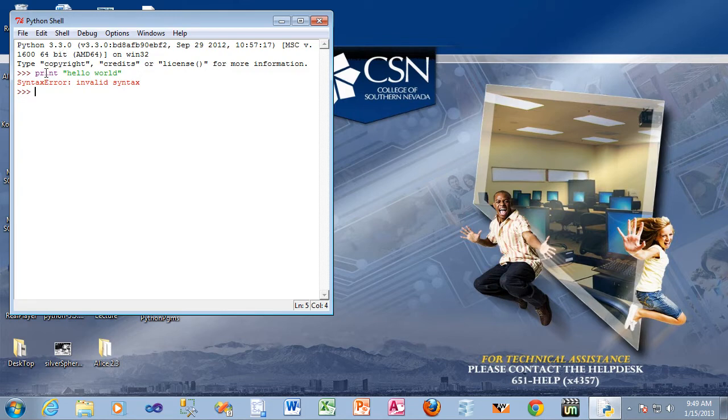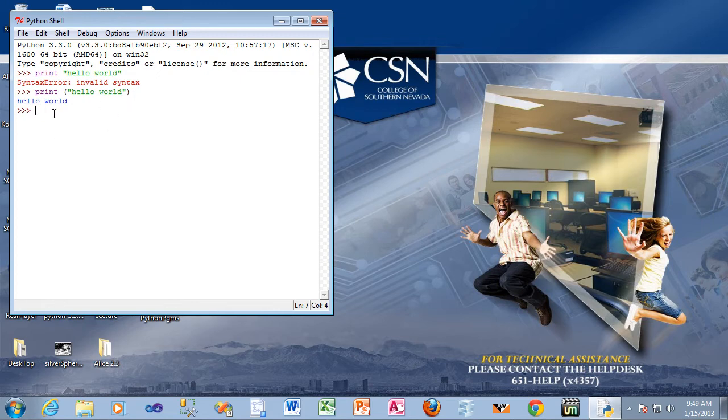We have a command called print. We also have fed into that command, if you will, an argument called hello world in quotes, okay? In Python 3.3.0, they're expecting the arguments to be placed within parentheses now. So if we type in print, open parenthesis, and then quote hello world, close quote, close parenthesis, and I hit enter, it now works just fine. Okay, so if you get a syntax error from doing something along these lines, just remember to go back and put in parentheses. It's very, very helpful.